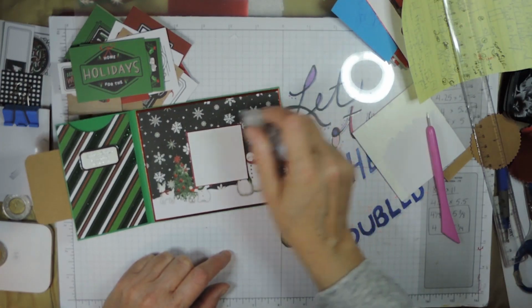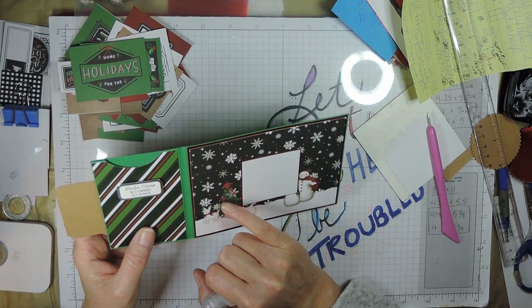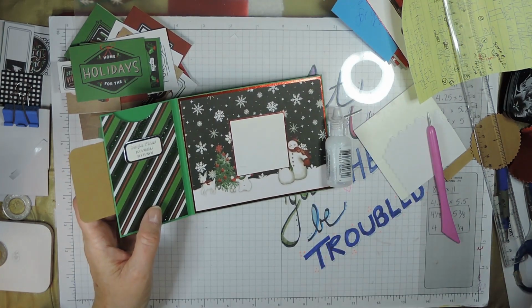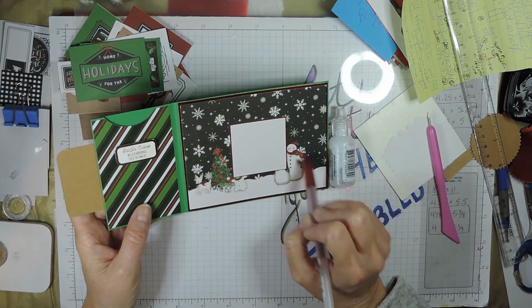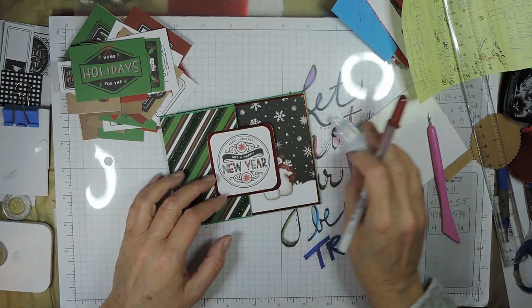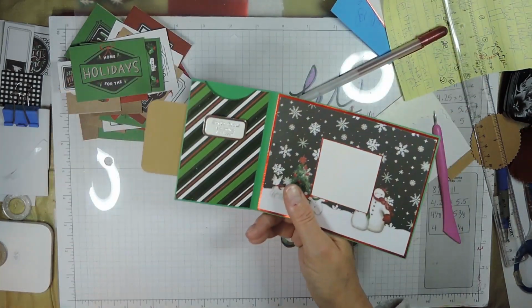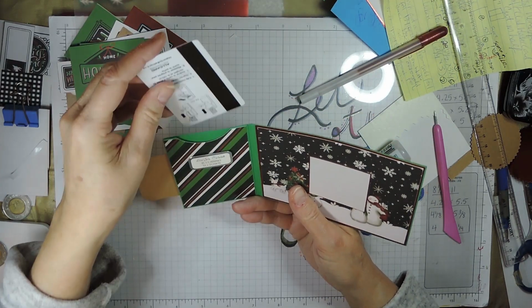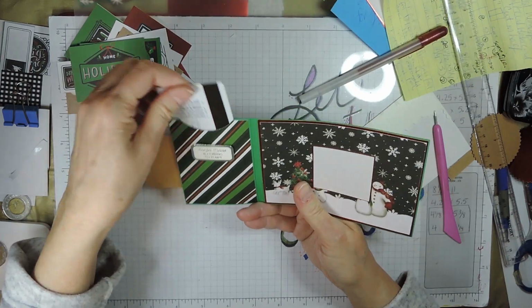So I will then go and do my little stars. I may take a red gel pen here, and I will do the little circles on here, and maybe I'll accent some of the other reds on the paper. But there you go. Now you've got a gift card that you can either give or sell. There you go. And it was fast.